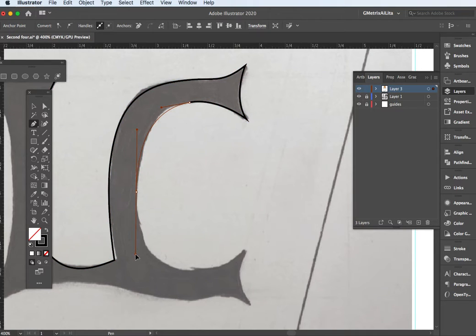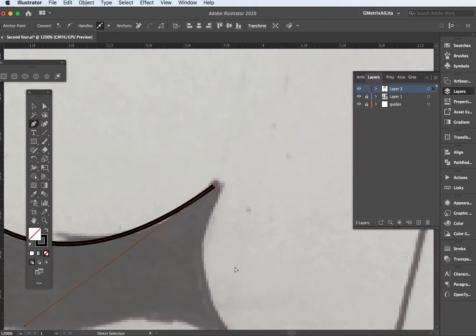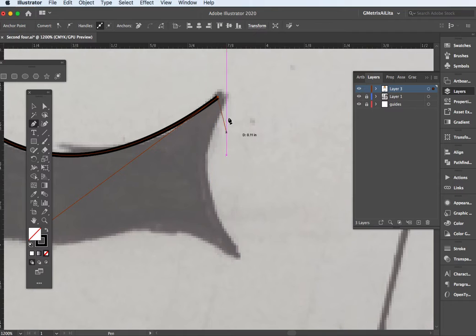click and drag, and if I hold the shift key down, it'll keep it perpendicular on the handles on either side. And I can see if I can probably make it all the way to the end with one section. And you'll see, you're trying to minimize the points. If you don't like it, hit Command Z, and it'll retrace that piece. Again, I'm going to click on this as a corner point. Zoom in just so you can see it better and work on it a little bit easier.